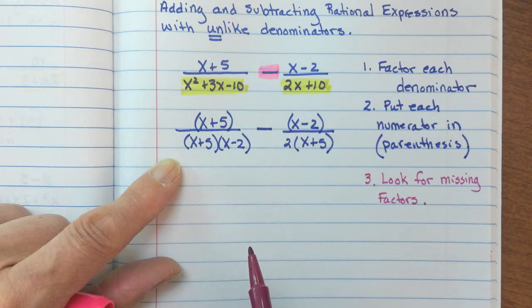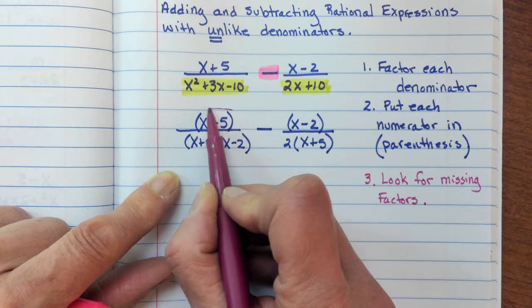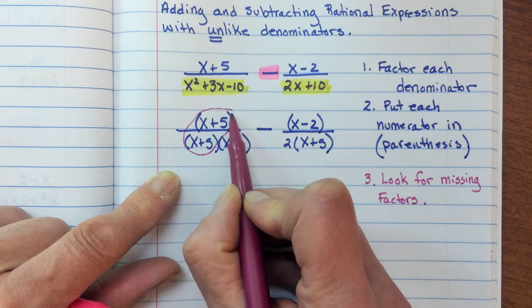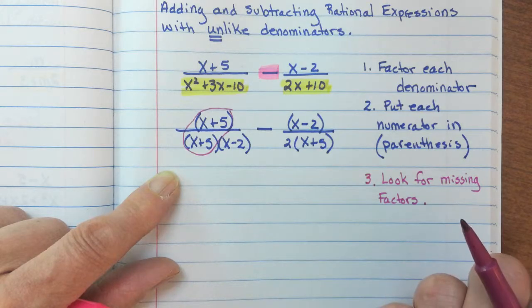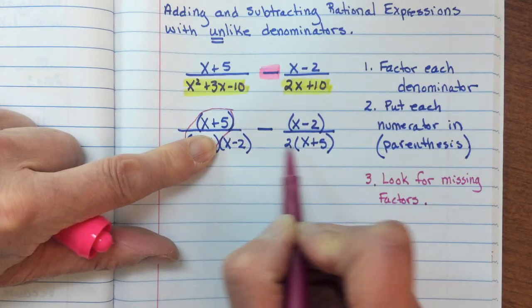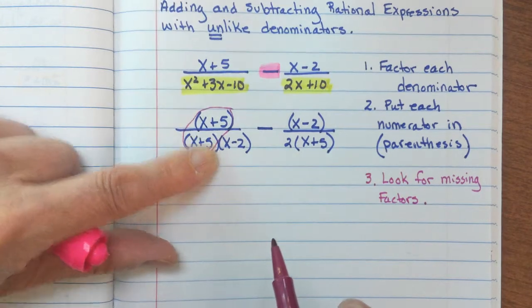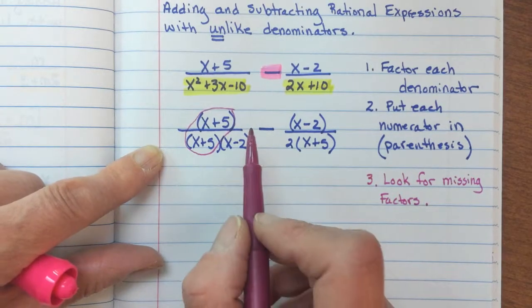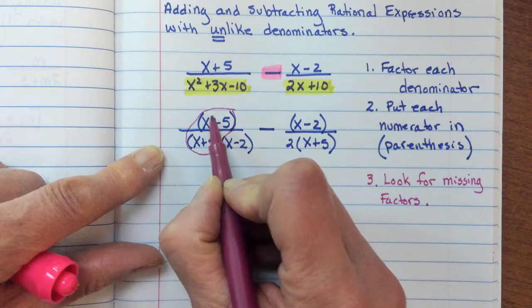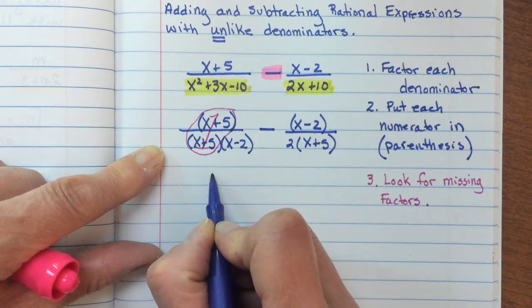Word of caution, you probably could do this. You could see that these two, you may want to divide those out. The problem is that when you do that, you notice that you still have to deal with like factors, okay? You'll end up actually multiplying it back in. But let's go ahead and do that anyways. That wasn't my first thought, but let's go ahead and do that anyway. So we notice that these divide out to 1, okay? So this divides out to 1. I'm kind of changing my plan on how I wanted to do this.